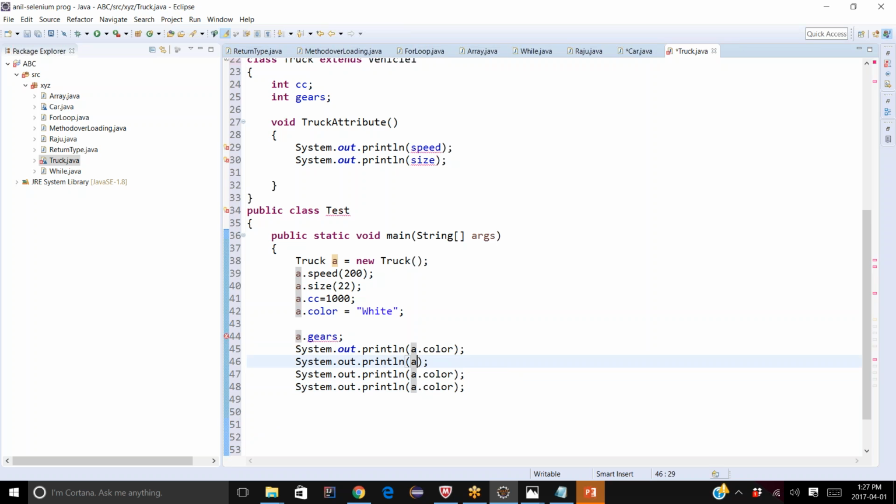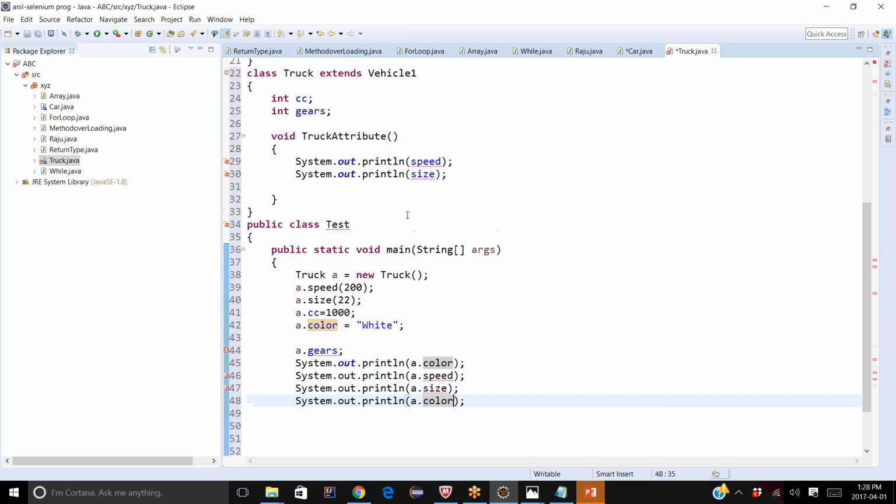Let me write a dot speed, a dot size, a dot color, a dot gear. Gear is not mentioned, right?